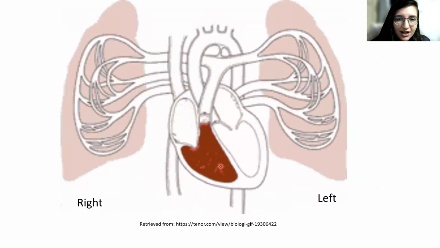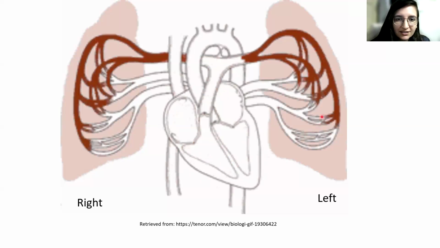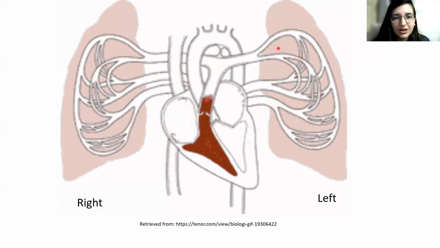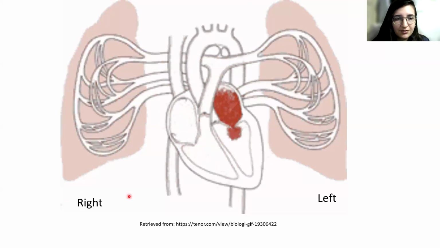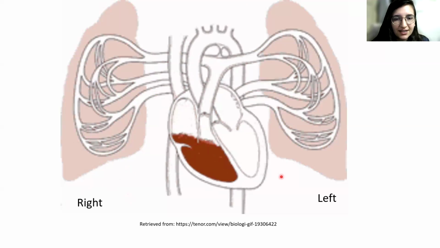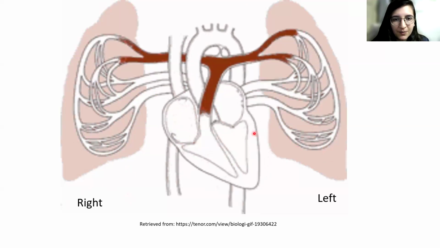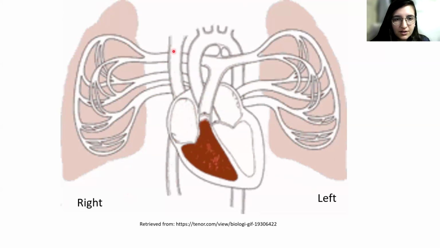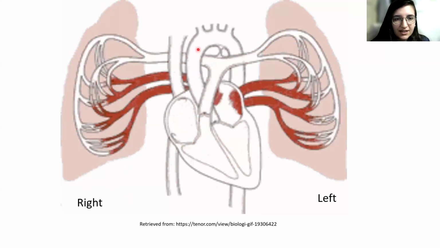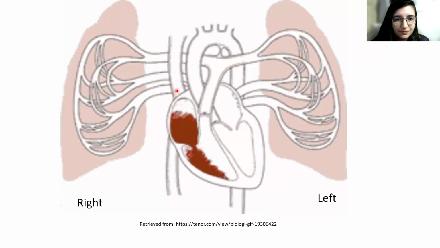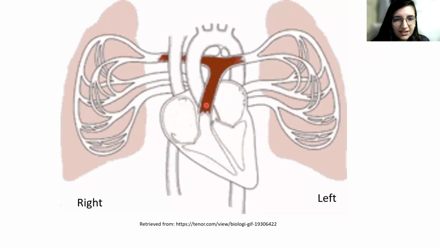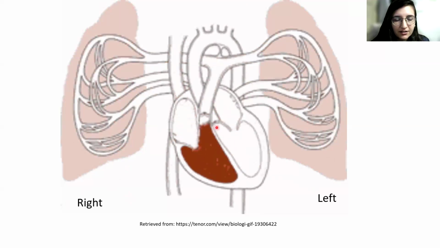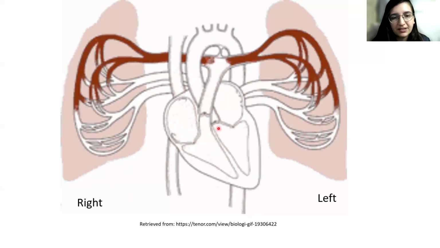Let's start all over again. Okay, it came to the heart. It went to the lungs to get oxygen, came back to the heart, and then it's pumped out to the rest of the body. Again, right lung, this is your right side. This is the left side. You have two lungs, remember that? Yeah, so let's look at the flow one more time. Okay, let's wait for it. So it came, this is deoxygenated, it's pumped to the lungs, brought back to the heart, so it can be pumped to the rest of the body.